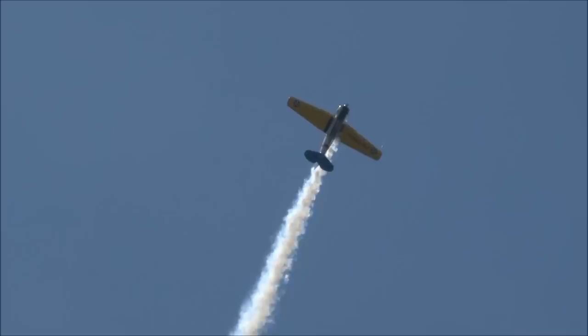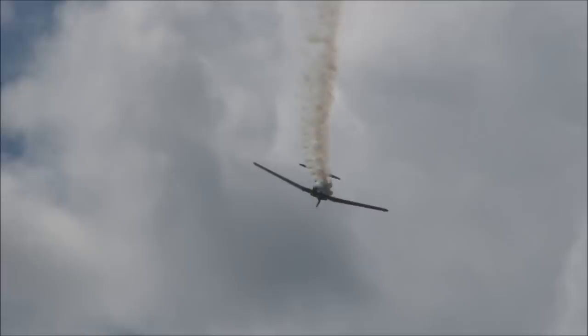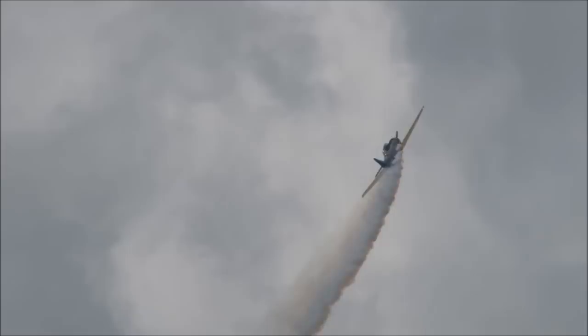And while Kevin is up there flying around, we want to remind you that here at the Greenwood Lake Air Show, there is no smoking on the property. There's a lot of aircraft parked around here with aviation fuel in them, and you do not want to have a bad day. So please, no smoking here at the Greenwood Lake Air Show. We thank you.